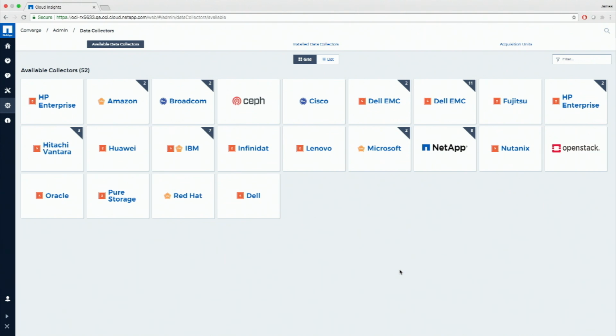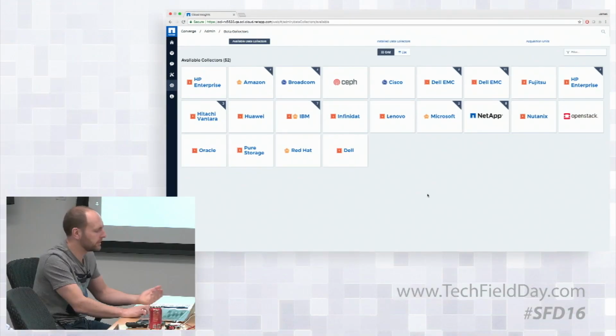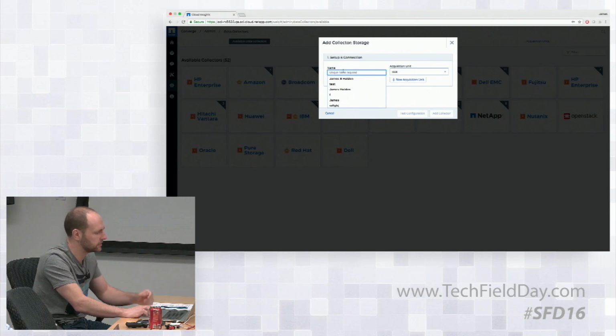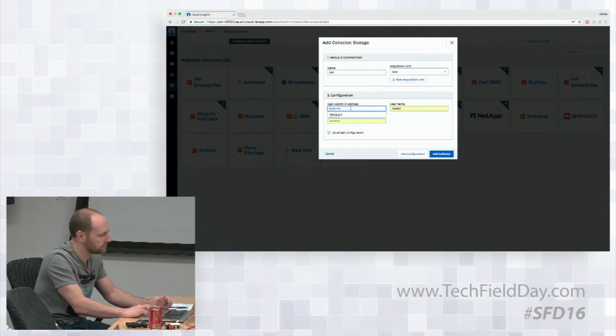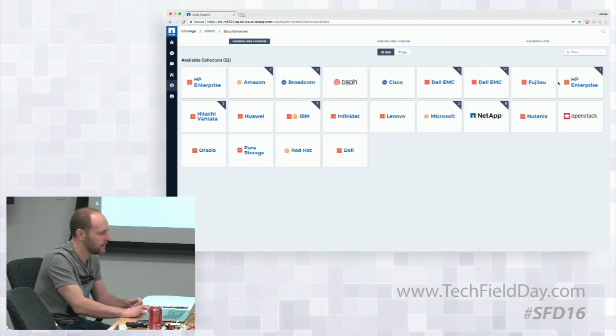So there are intentions around that. But here's all the different collectors. Some of them have given us permission to use their logo, but there's the ability to then pick those collectors and see what we've got. So my collector setup, again, it's a very similar process. I just need to put in an IP address, a username and password, click add the collector, and I'm now starting to pull data back here from Ceph, but from any of the different devices out there.